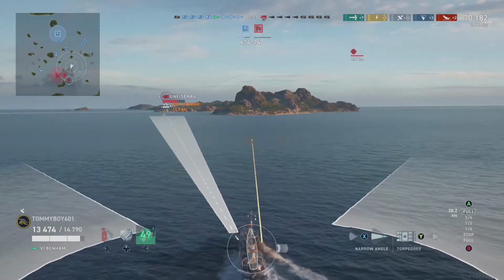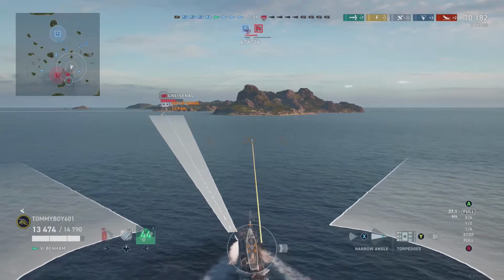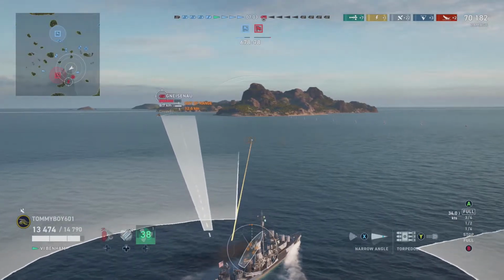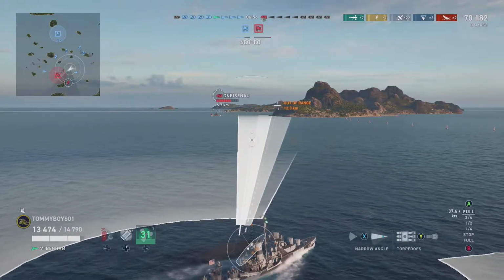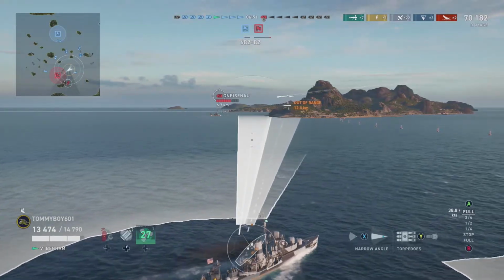Now, it's going to be very difficult for us to launch torps at this Gneisenau just because he's running away, which means we're going to have to get extremely close to him in order for these torpedoes to do anything, just because we do have these slower torpedoes. They are not very fast. They're the lower damaging ones. They are kind of middle of the road torpedoes when it comes to destroyers.